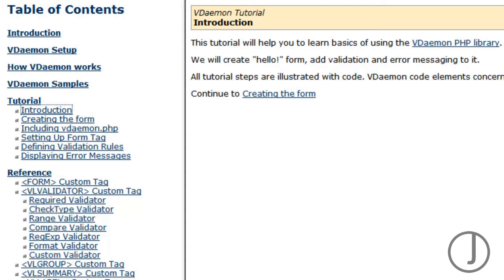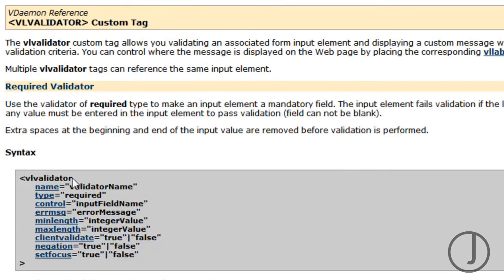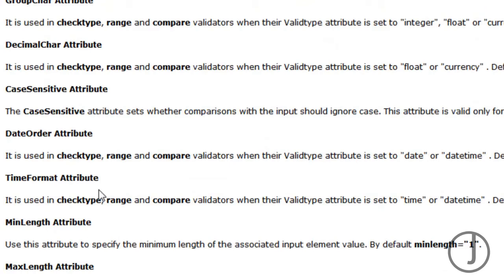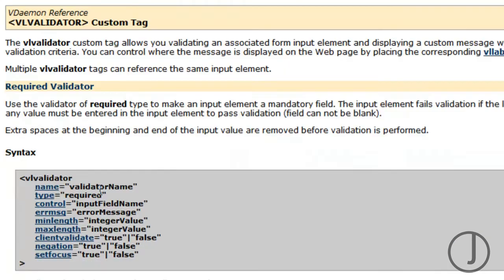And then one of the things that you're going to use inside are these tags to add validation checks to certain inputs. Okay, so this has a nice explanation of all the different tags that you can use, what they do, how to use them, etc.